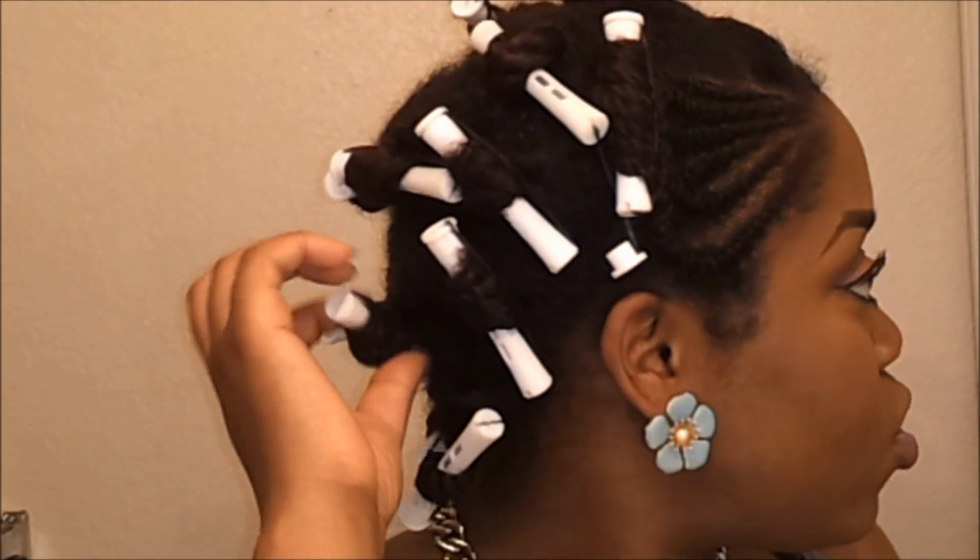And so what I did was wash my hair. I detangled it. I used my hair mayonnaise, my go-to product, some olive oil, coconut oil, and I don't know, something with keratin in it. So I'm thinking it's Afro-G. So I put flat twists in the front, some single two-strand twists here all in the back, and these mini flat twists on the side. I'm not gonna do those, but maybe the ends I will. So let's get to it.